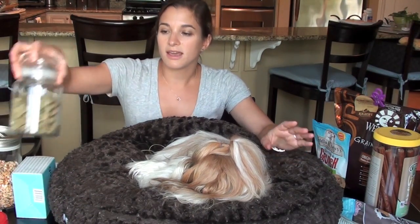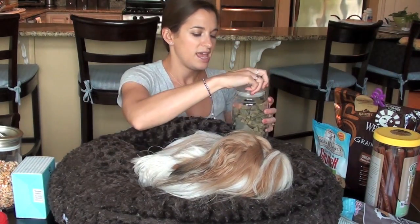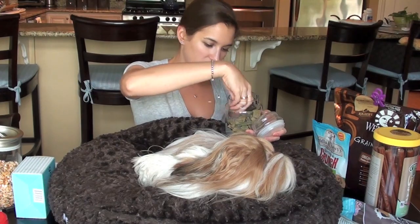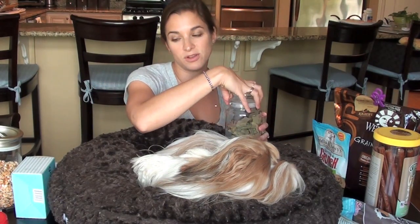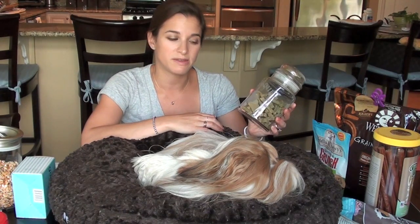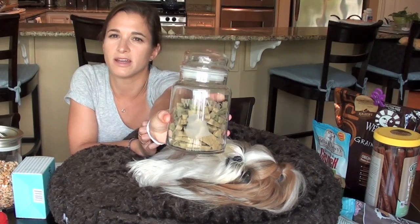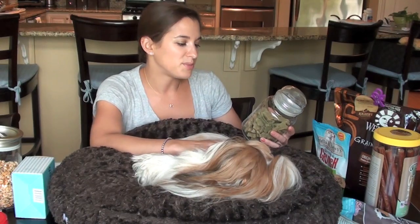Then there are things she gets more sporadically. So there is something that I give her every time she has a bath. This is her special post-bath treat. And these are little bones by Dogswell is the company. They look like kind of traditional dog biscuits. This is a chicken parsley flavor. I actually can't find this anymore on their website, so I wonder if they don't carry them anymore. I dumped all the bones out into this little jar. It actually says Winnie on it. I don't know if you guys can see that. It was a gift from her cousin for Christmas.